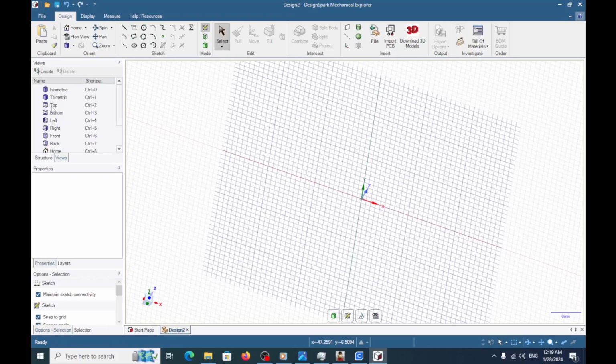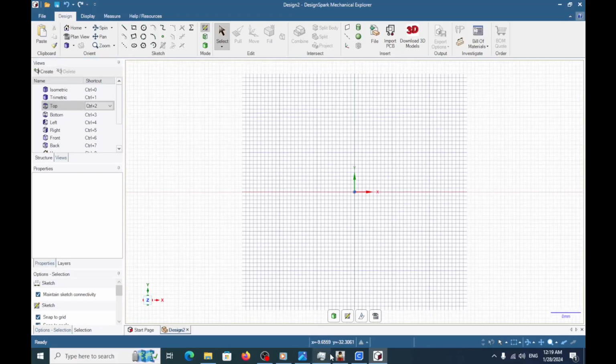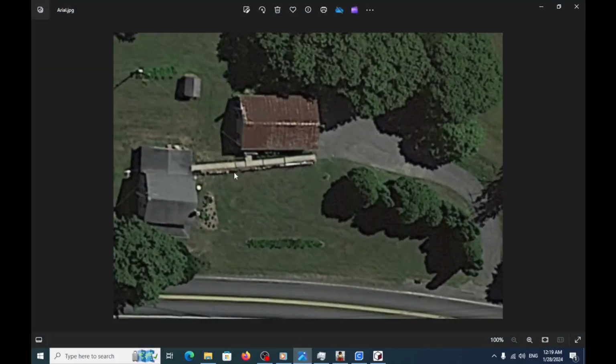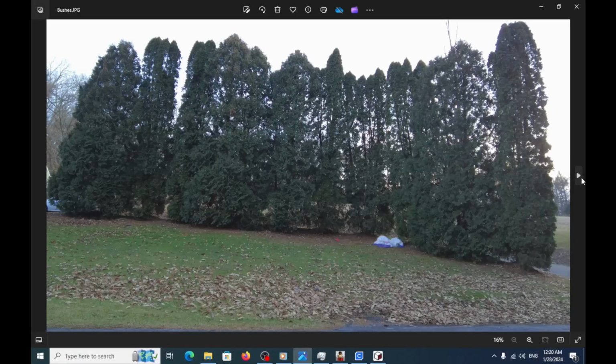But now we know my garage, we know the dimensions of it. Here, I'll show you some images. This is an aerial image. This is where I'll be putting all the Christmas lights. The front of the garage is right here. This is the garage. This over here is the house. It is a little off skew because of how Google Earth or Google Maps takes the photo, but that's okay. It's just a guideline. Over here, these are the bushes that are over to the right.